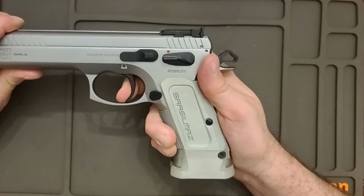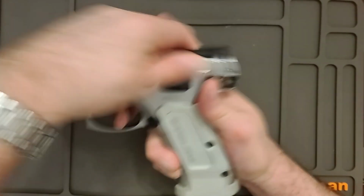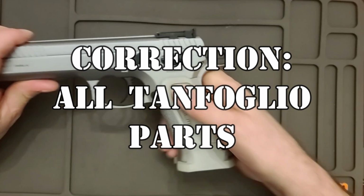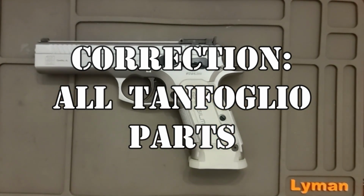It resets at probably 4 millimeters. Not quite as good as the CZ, but with the Tanfoglio Bolo disconnect, it would work perfectly. All internal parts of this are perfect CZ clones, so you don't have to worry about whether it's a CZ or a Tanfoglio. I can affirm everything in here is a CZ. This is the exact CZ clone.